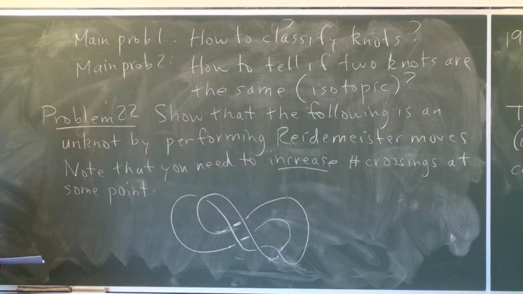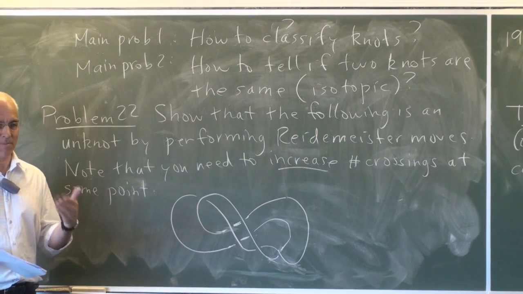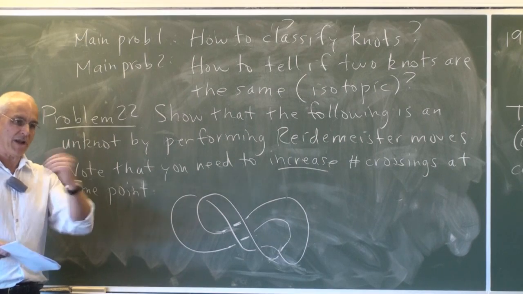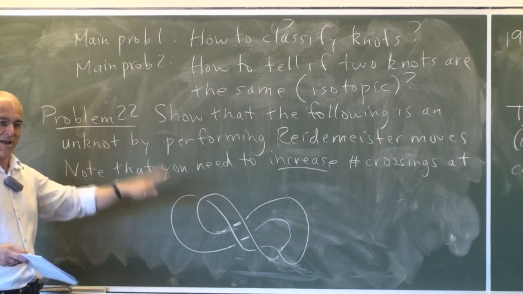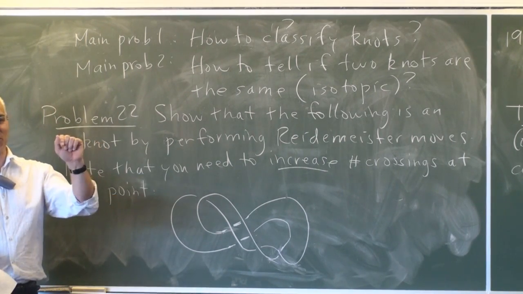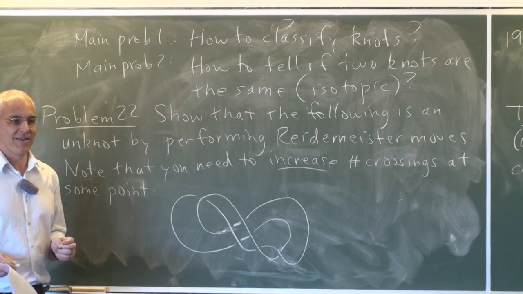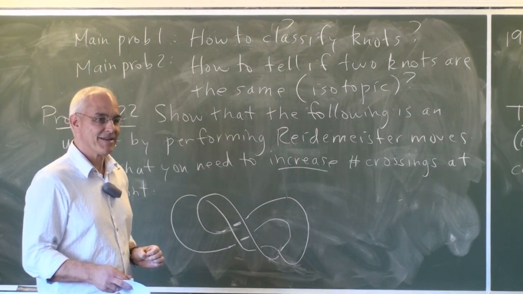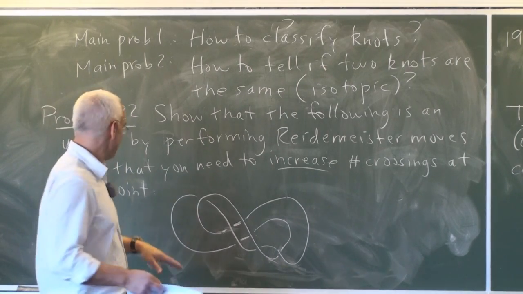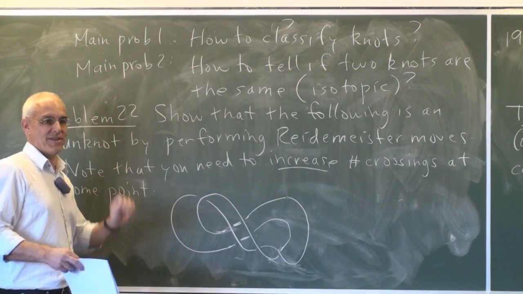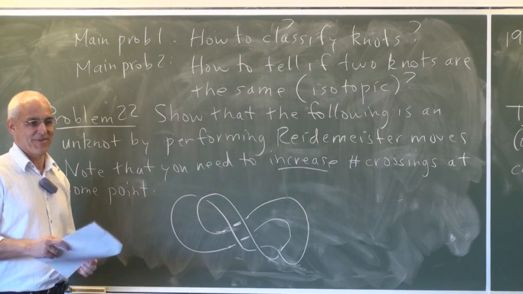Do you want us to also show that performing only the first two moves doesn't suffice to reach an unknot diagram? I don't want you to prove that, because that might be hard. I just want, in whatever method you use to go from this to an unknot, I want you to simply observe that at some point you've had to increase the number of crossings. It won't actually show in that way. Oh, there it is, yeah. Sorry? It won't actually show. I just want you to sort of observe or note that you had to increase the numbers.